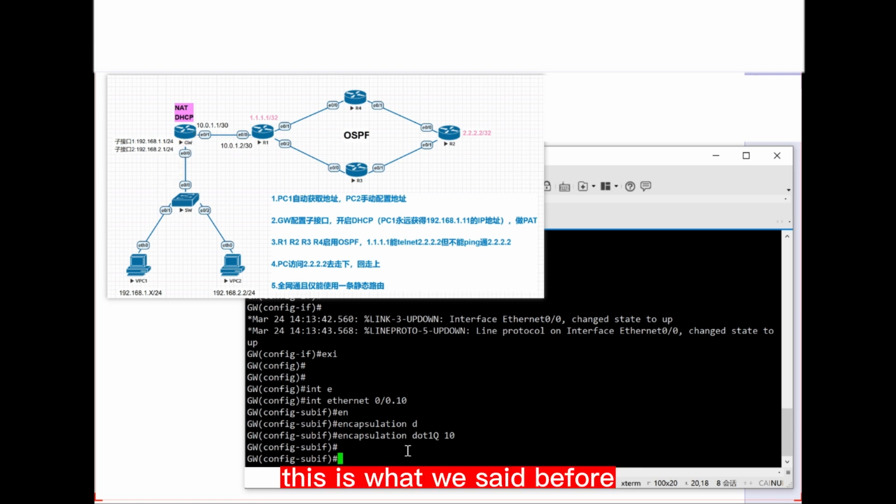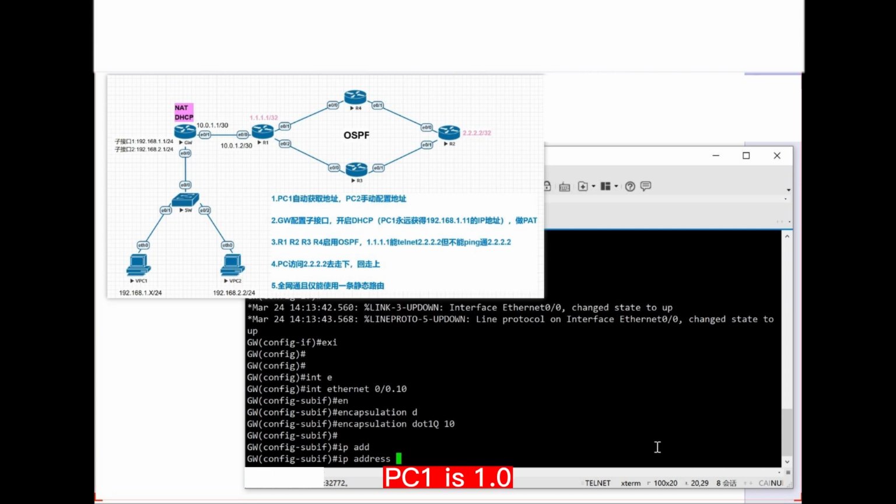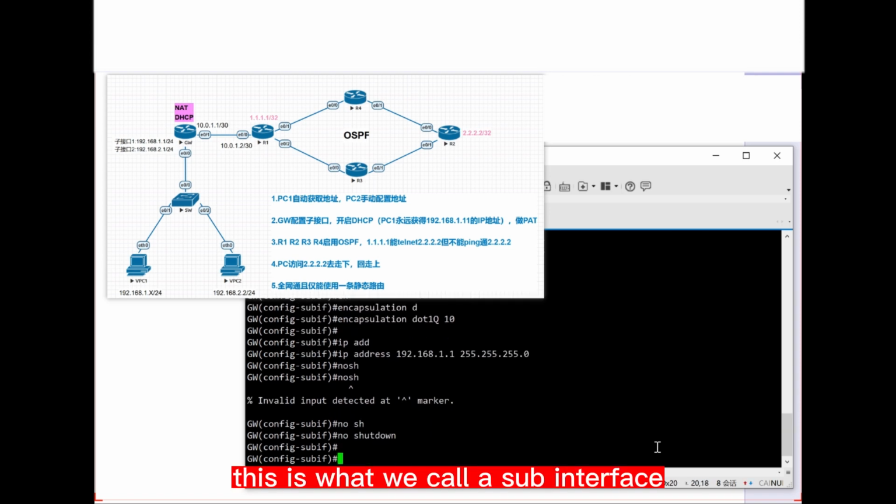This is what we said before. Then configure the address for it. Its address is the gateway of PC1. PC1 is in the 1.0 network. Then we configure its address: 192.168.1.1, mask 255.255.255.0. This is what we call a subinterface.